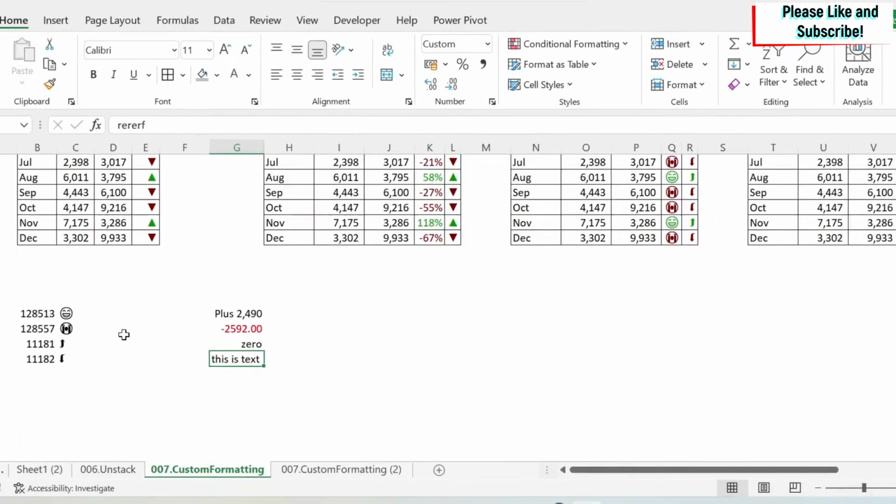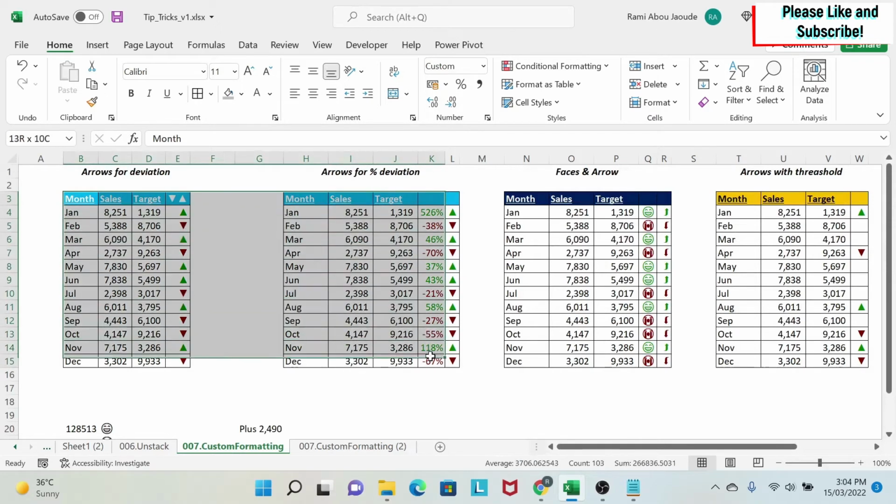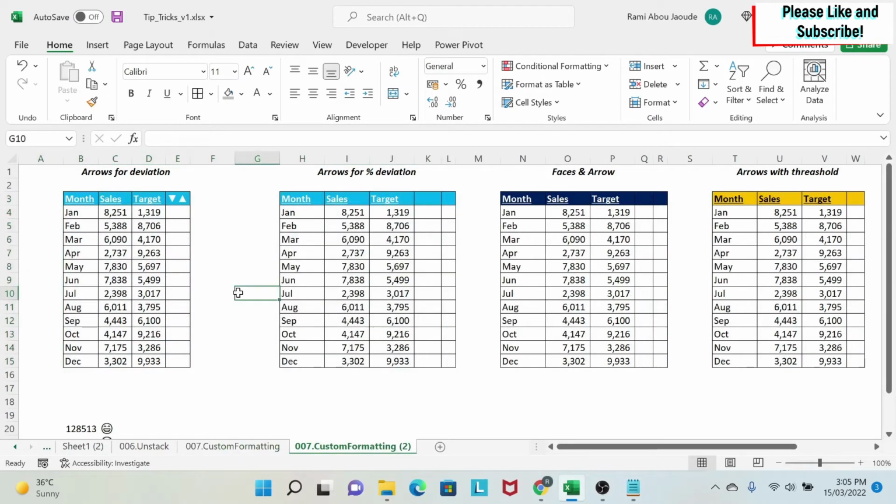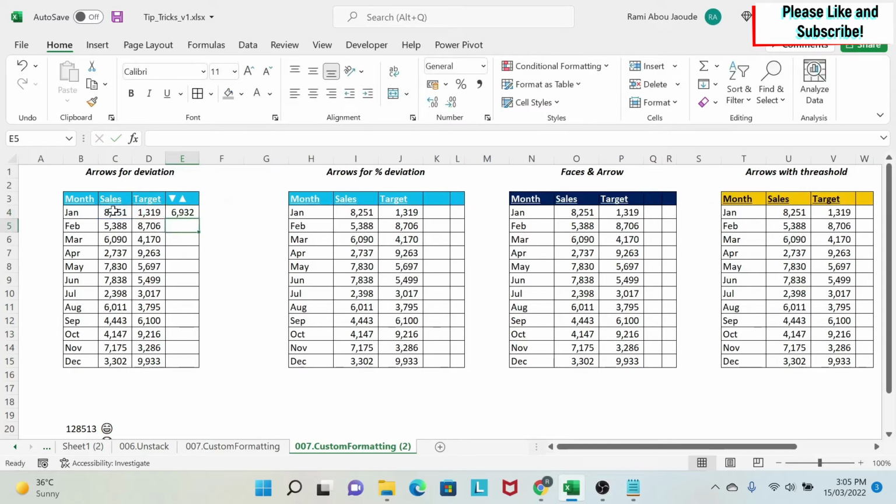Now let's start on a new sheet and let's try to do those two examples. So we go in a new sheet and we don't have anything here and we need to fill it. So here what I want is arrows up or down based on the sales and the target. If sales are bigger than target, then I want an arrow up, otherwise I want an arrow down. So first of all, I'm going to write a simple formula. I'm going to do sales minus target. So if this is positive, it means sales is bigger than target. Otherwise, it means sales is smaller than target. Now I drag this formula.